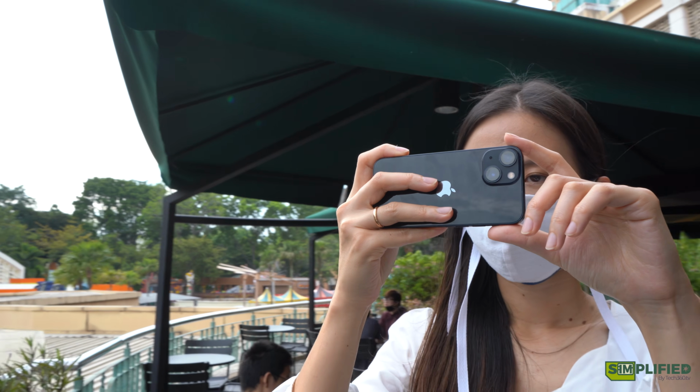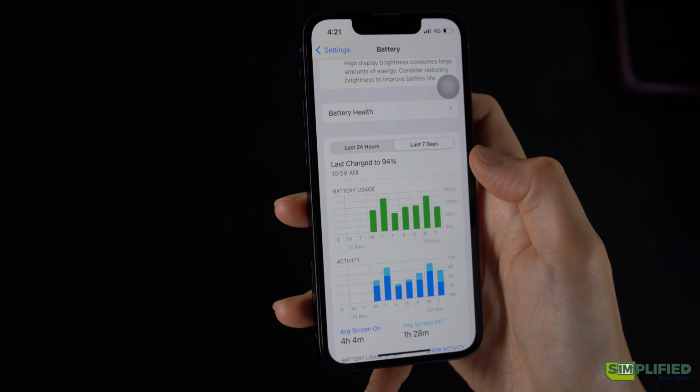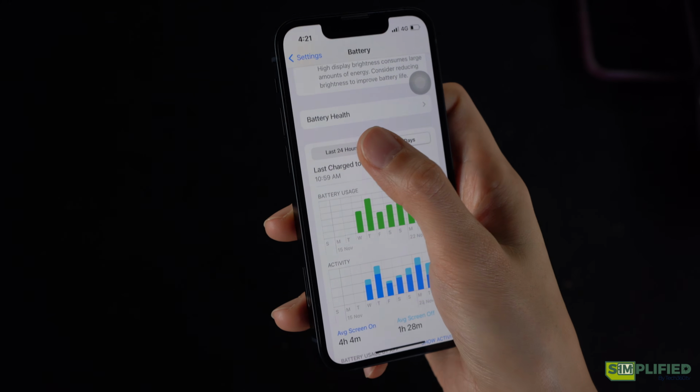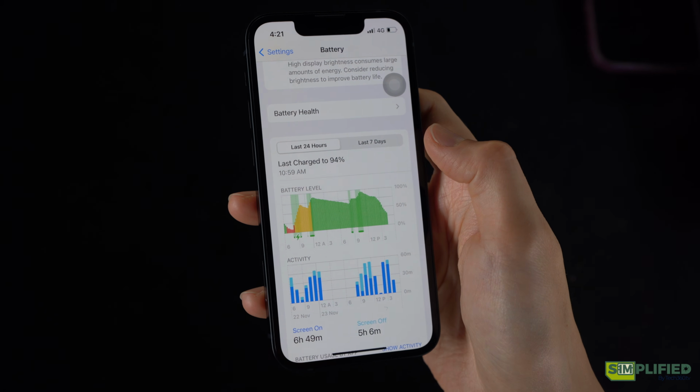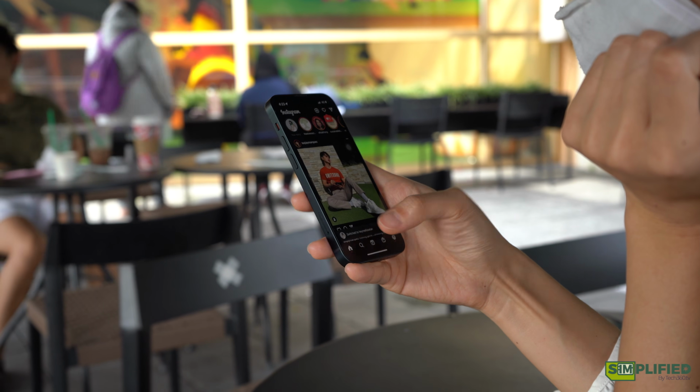But when I use my phone a little more extensively, like shooting for social media, by lunch it'll be dipping into low battery mode. So a power bank or a MagSafe battery pack is likely to be a part of life for days that you really need to keep going. On the other hand, I find myself being a lot more mindful about my usage, even if it's by necessity rather than by choice, but that can only be a good thing considering how addicted most of us are to our devices.